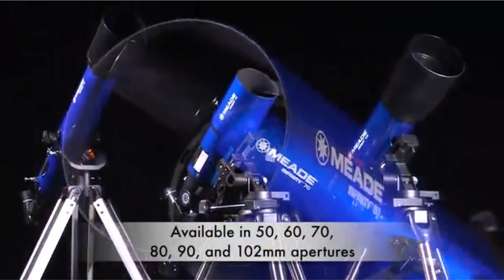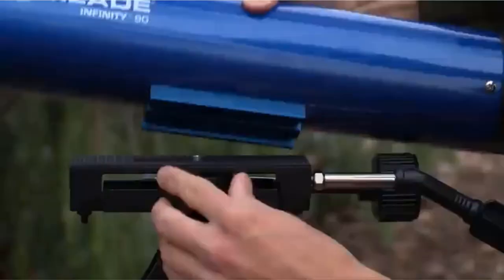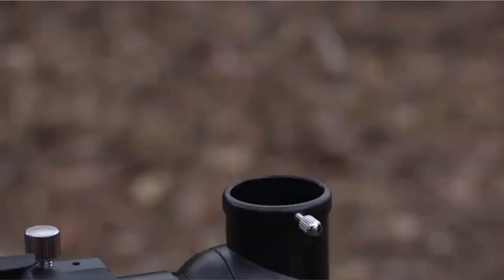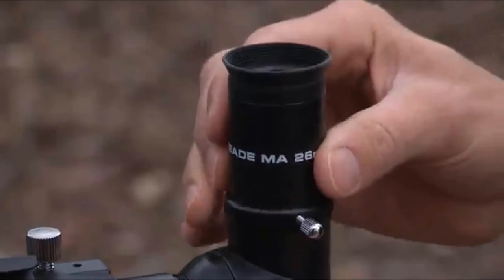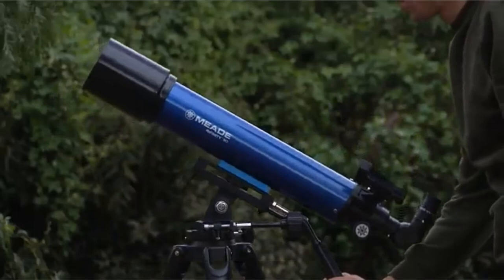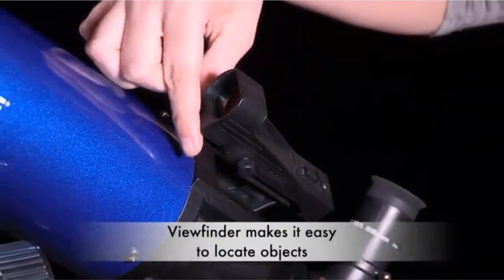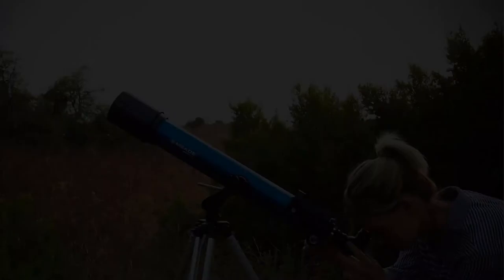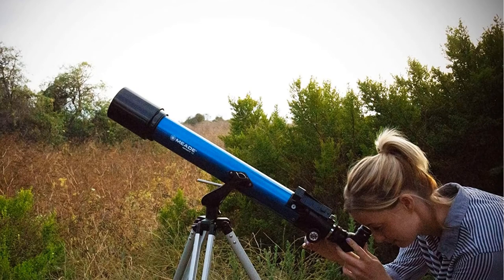In addition to that, you will be able to track them precisely with the help of the slow motion control rod which is provided along with the telescope. When you look at the type of lens which is included, it is the 2x Barlow lens, so you will have no problem at all when it comes to magnifying power. If you're looking for a telescope which you can easily use from the comfort of your home, this one should be the telescope which you buy. Moreover, with decent magnification power, you will be able to easily observe the phenomena for which you have bought the telescope. This will also ensure that you are able to use it as per the prescribed guidelines as an instructional DVD is provided along with it.